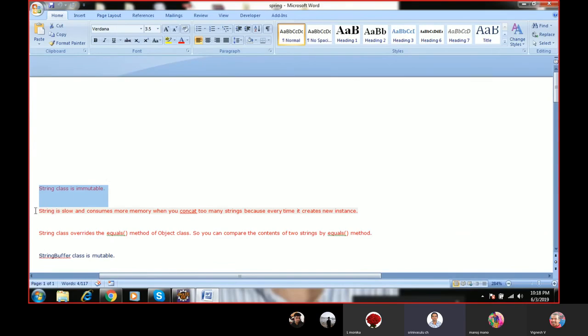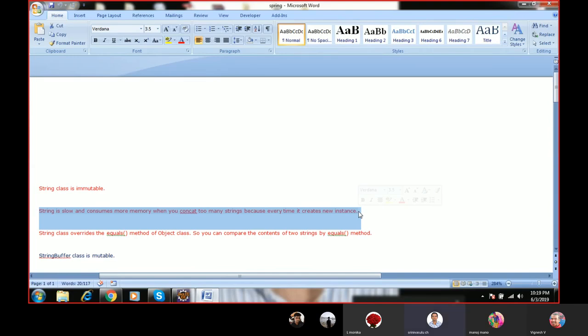And string is slow and consumes more memory when you concat too many strings, because every time it creates a new instance, as we saw in the performance test previously.